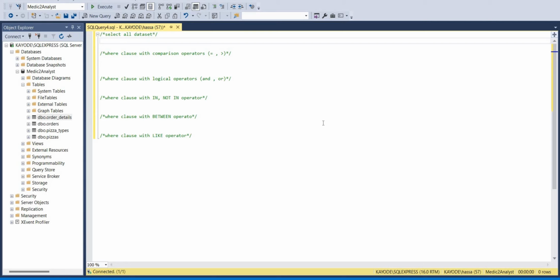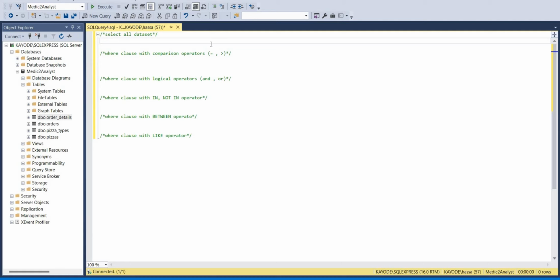In the last video, we talked about using it with select statement, and we also used it to update our table. But you can also use it to delete some particular rows from a table. You can use it to change values in a column. So let's go ahead with this particular video.